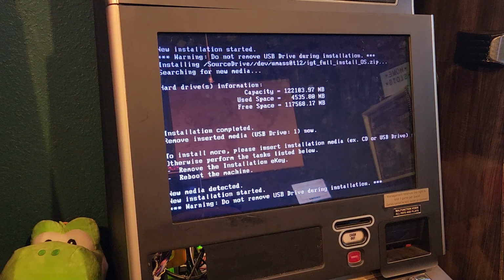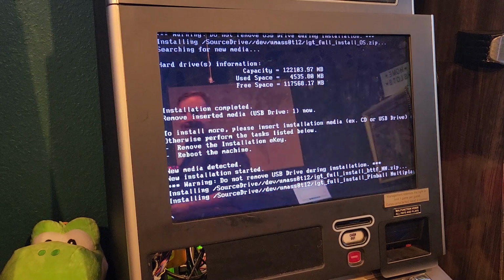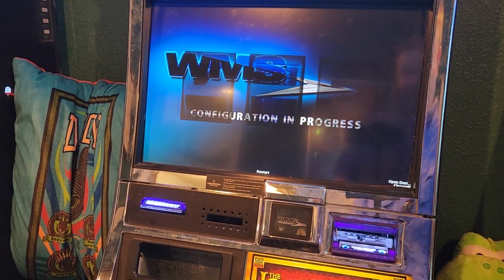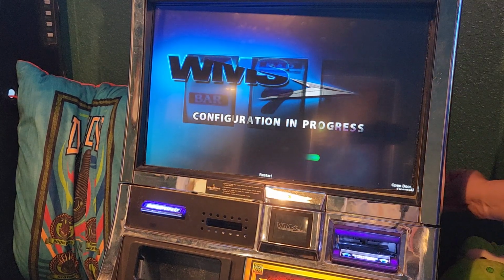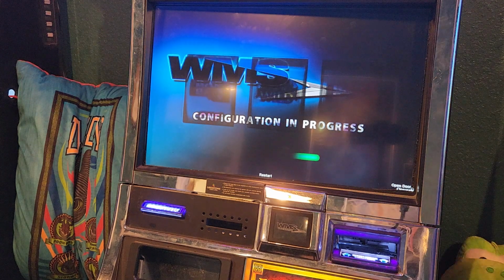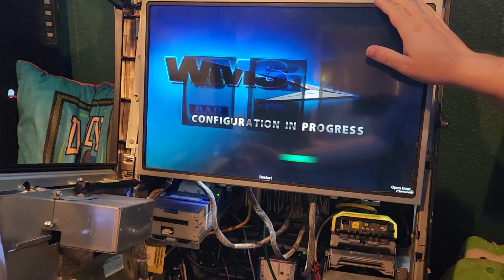And I'm already a little concerned this BB2 has not come up yet. It seems to be stuck. So it doesn't like something. All right, while it's loading that, let's go over here and take a look here. So it should have gone past this by now. Great, it's not giving any errors either. So another way is to turn the jackpot reset key, and I'm still not getting any errors, which is very odd. Usually by now we'd have some kind of issue come up.